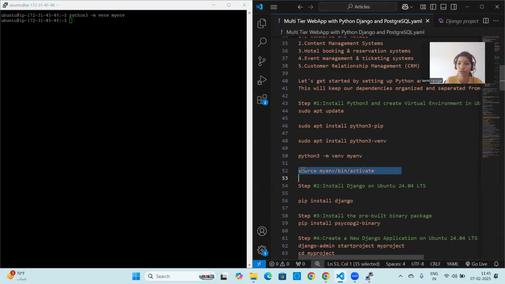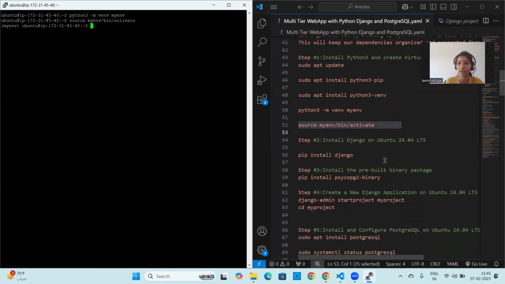For that, we use source, our virtual environment name, and bin. Sometimes we use Scripts, and lastly we use activate. So here you can see my-env is activated. Our virtual environment name is my-env.